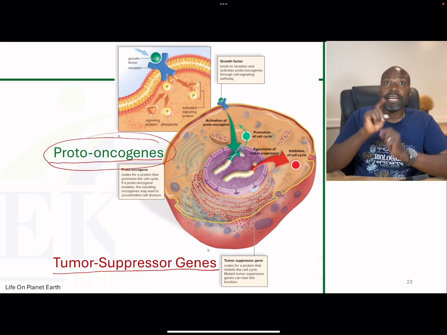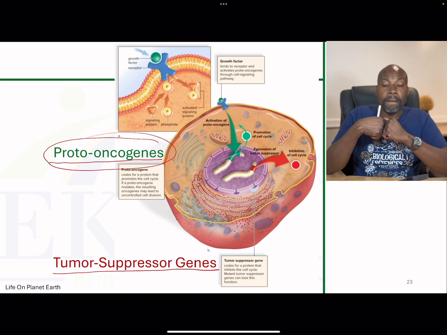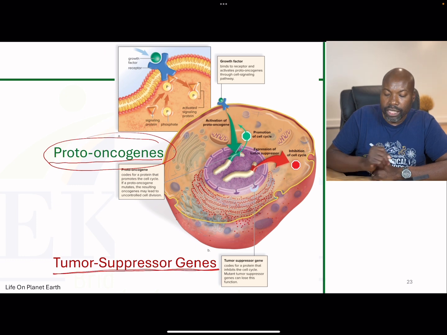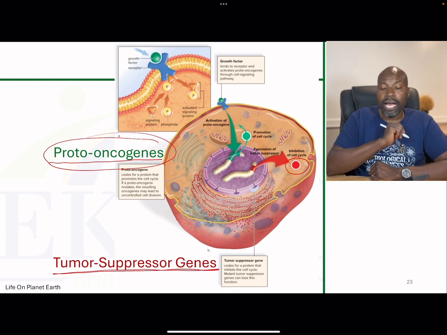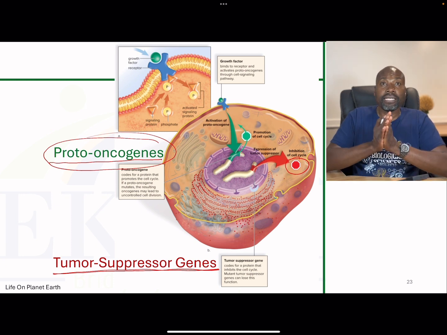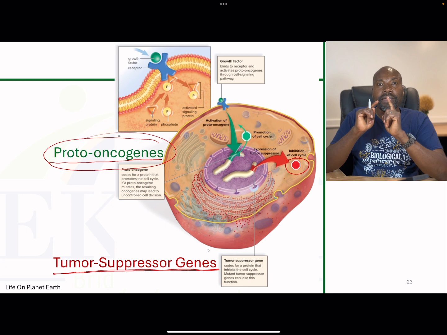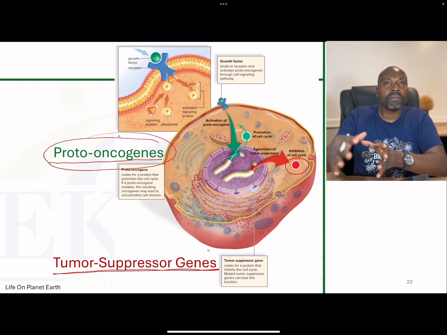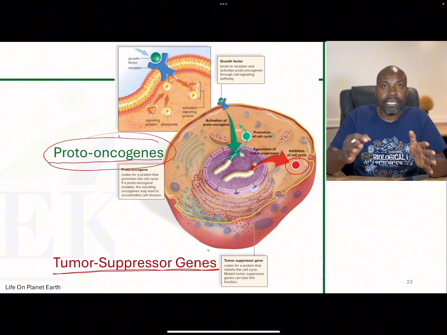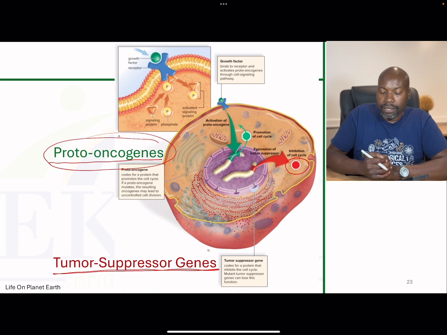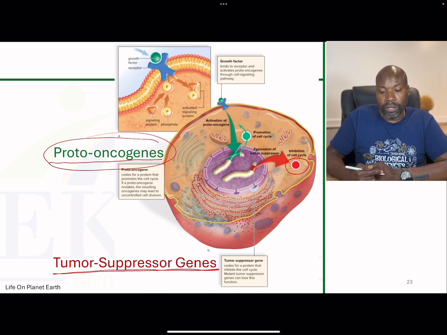Okay, so now I was telling you earlier about the proto-oncogenes and the tumor suppressor genes. The proto-oncogenes, their normal job, is to stimulate cell division. But when they get mutated, then they stimulate cell division all the time, which causes uncontrolled cell division. Bad news. The tumor suppressor genes, their job is to stop cell division. When they are mutated so that they cannot stop cell division anymore, then that cell is going to multiply without stopping. Another thing worth mentioning about the tumor suppressor genes is that they trigger apoptosis when cells multiply out of control in a normal sense. But if they lose that ability, then it's too bad. It's going to be a cancer situation.